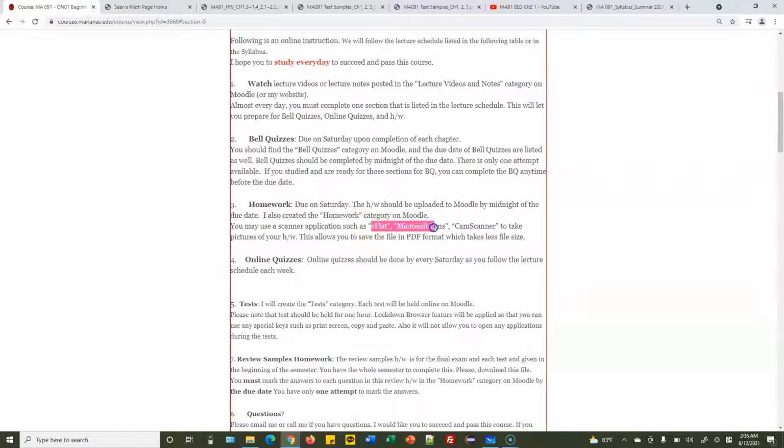I recommend this one too. This one is okay, still good. So use one of these applications to take pictures, then save those files in PDF format. Take a picture and save it in PDF format, then submit the homework.